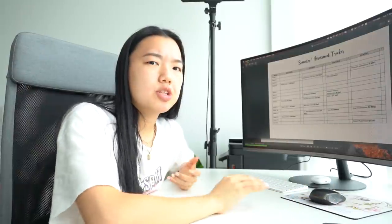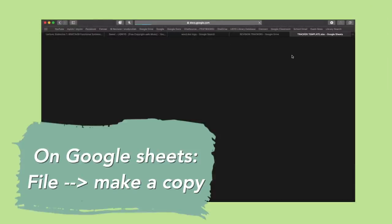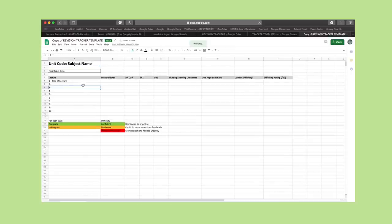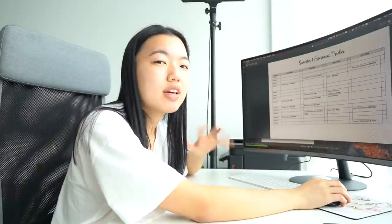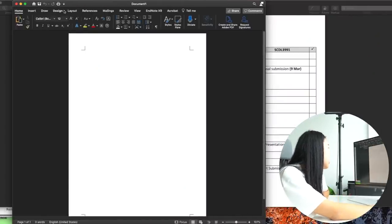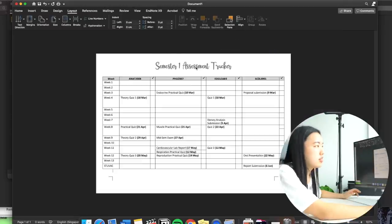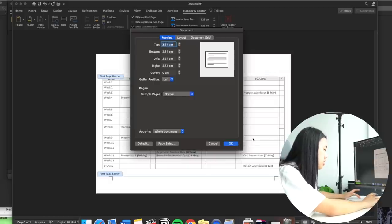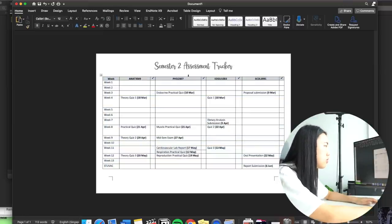On Google Drive, if you make a copy of my template rather than trying to edit it directly, that'll work best — otherwise people will download the template with others' writing already in it. So just duplicate it and make a copy. I go into a Word document and make the layout landscape so I can create a table. I'll copy and paste the table from last semester as a base — this is how you use the template.